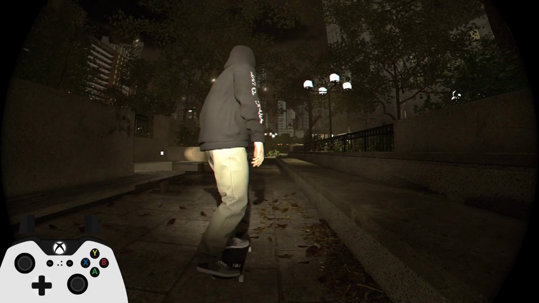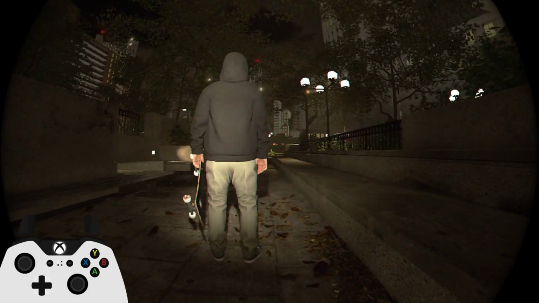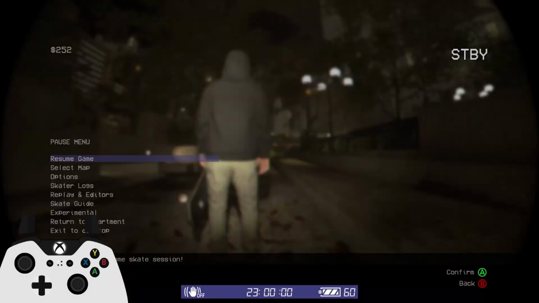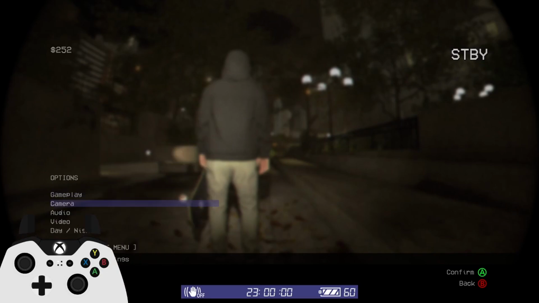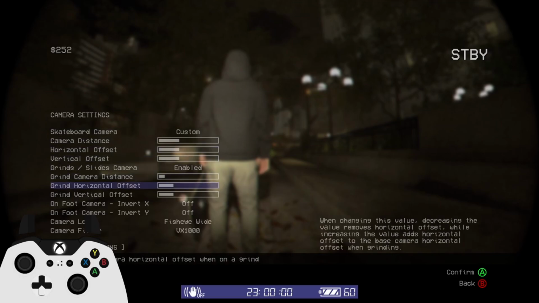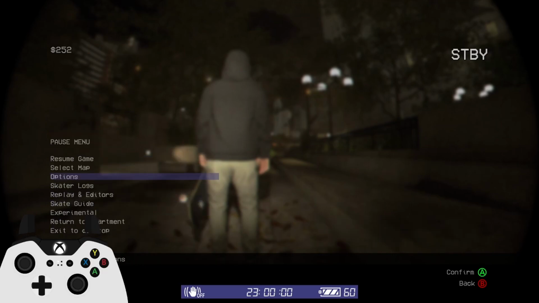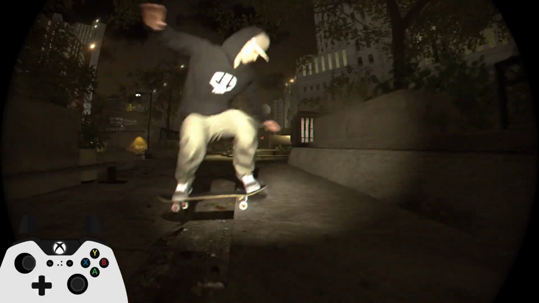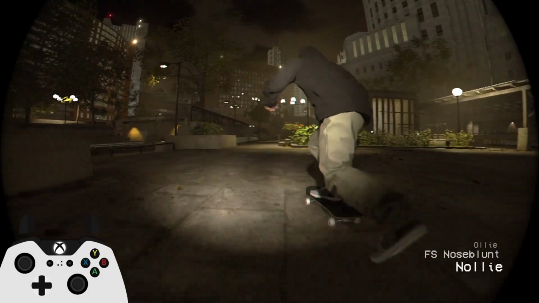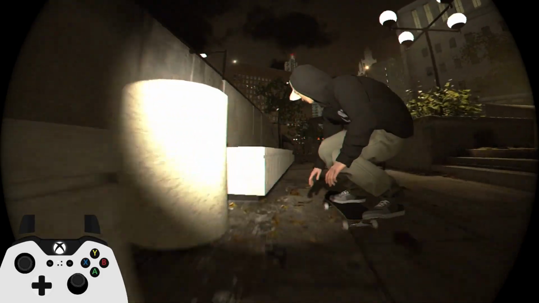You will notice something already. I'm in kind of a pixely fisheye setting. This is one part of the update actually. Where is it? Under options, camera, fisheye wide, and a VX filter. We'll play it like this a little bit. I won't do it the whole time because this actually works better for filming more than anything.